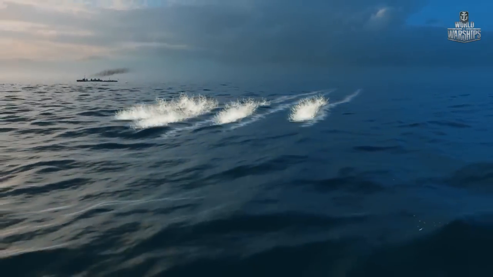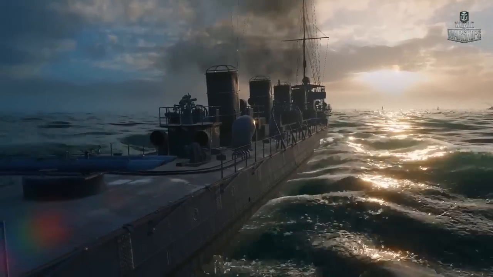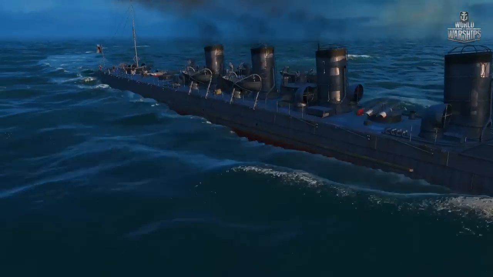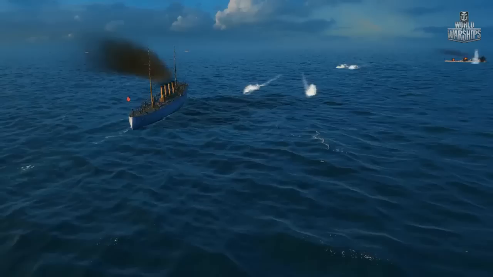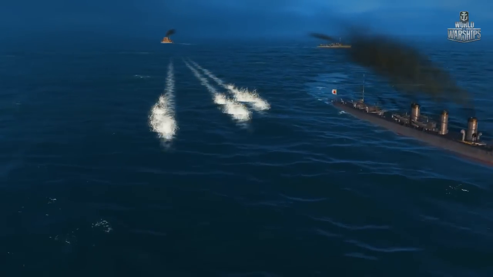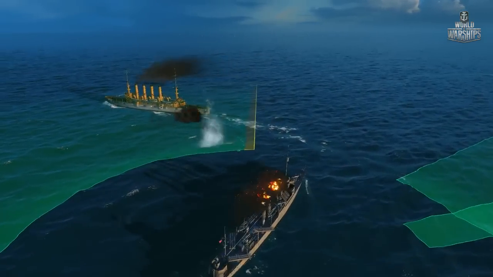Torpedo speed is the next limiting factor. Low-tier torpedoes travel at 49 knots, tens of times slower than any shell. An enemy could easily evade your salvo, especially if it's a light cruiser or destroyer. And the price of a miss is considerably higher than with artillery fire.